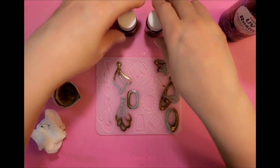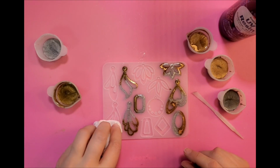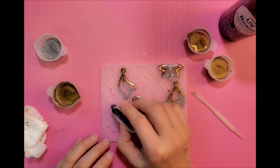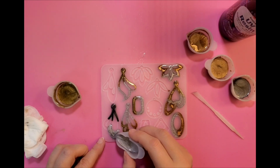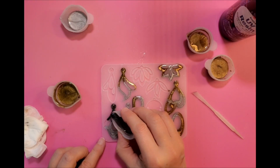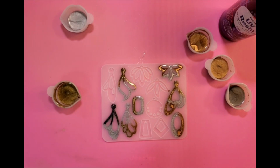Okay, so I'm adding 2 more colors, which are already mixed up off the camera. I got black and I've got bronze. So I think that should make a really good combination for these earrings. So this one, I'm going to do some black. And I'm going to let that flow down. And then some silver. Might need a little more black in here. I think that'll be really pretty.